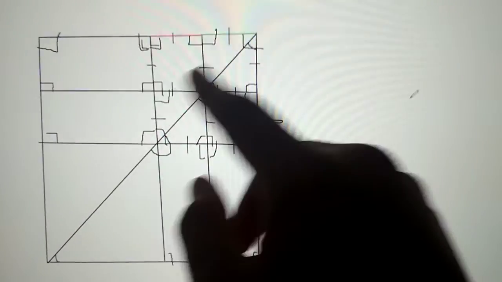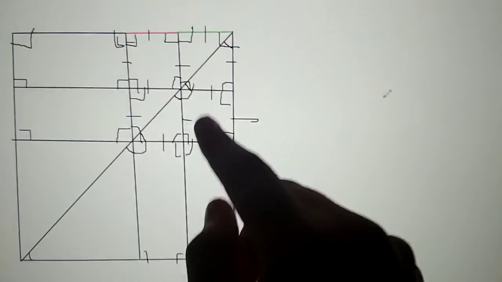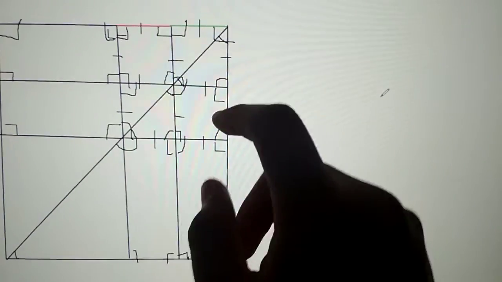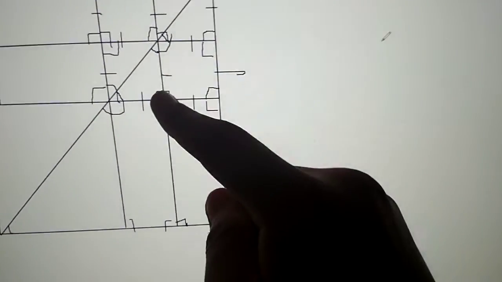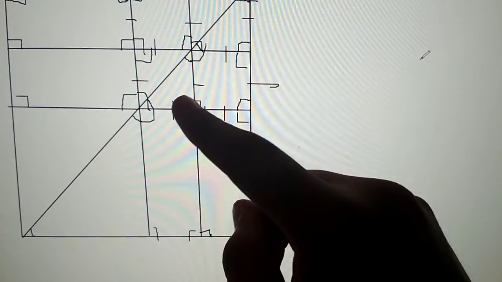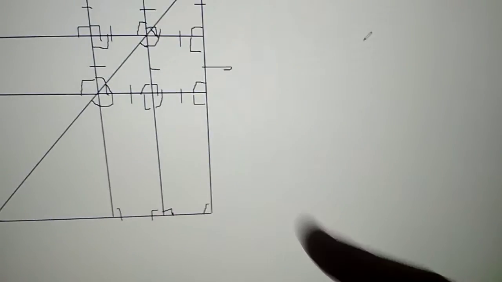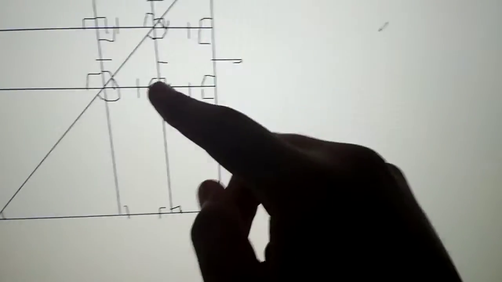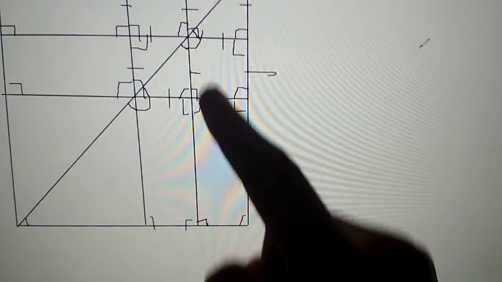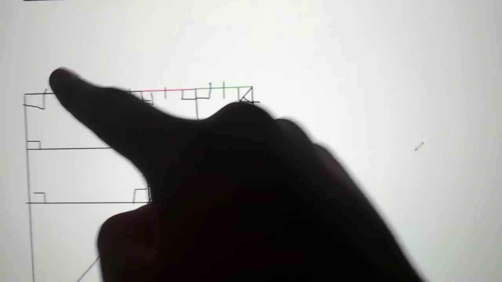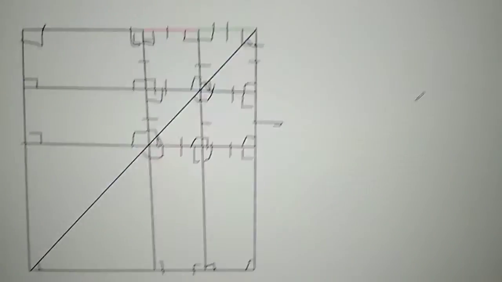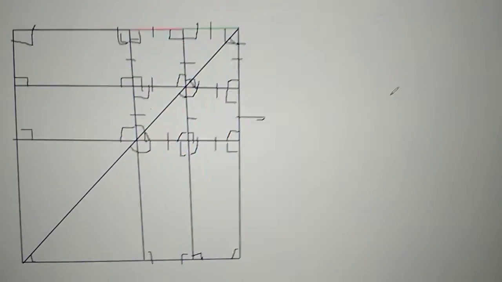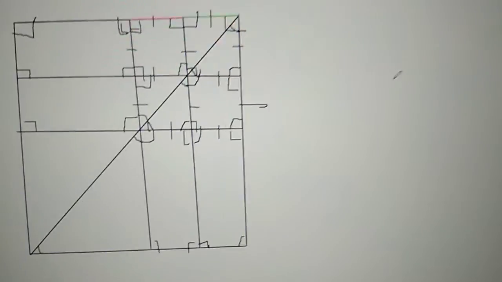So we have shown that these four are equal to each other and that they are squares. And now also we have shown here that as this is equal to this because they are a parallelogram, opposite sides of parallelograms are equal to each other. So therefore the angles are right. So this is a rectangle, this is a rectangle, a rectangle, a rectangle, and these four squares are equal to each other.